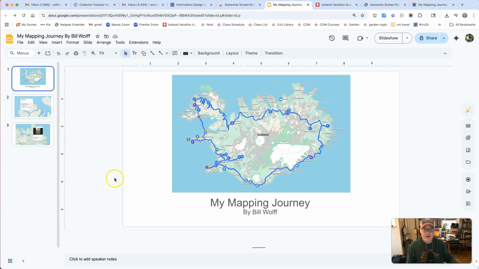The title page is the only page where you can have writing, and I'd like you to give yourself a little title and then give your name on there just to give yourself credit. I was thinking about what images I could use, and I thought, I'll just get a Google My Map from when we went to Iceland a few years back. This was the route that we did in Iceland over 10 days, which if you have a chance to go to Iceland or if you've got a family vacation or something like that, I recommend Iceland.